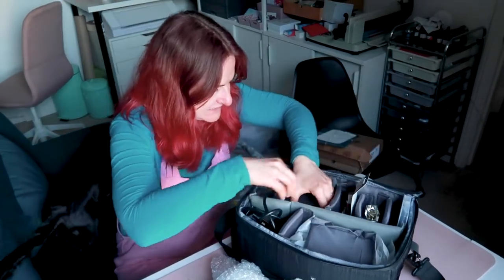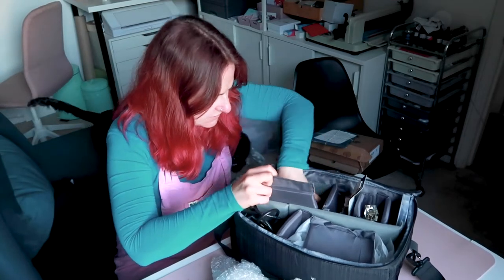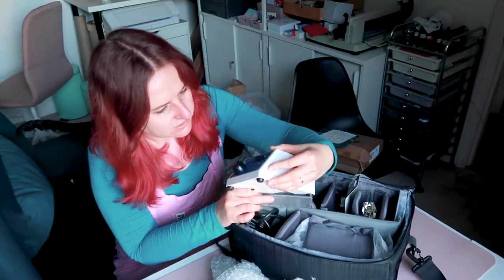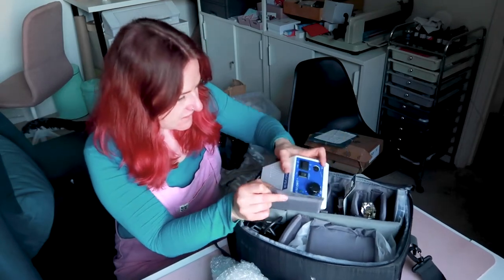And then what's in this compartment? We've got the plug socket here. Oh. So I assume this powers it. God, that is heavy. So I think you can change the speed and stuff like that. I don't know if I need to wear goggles for it.